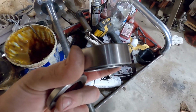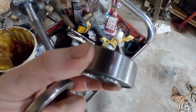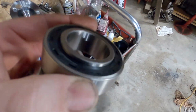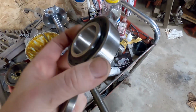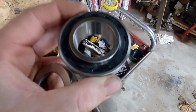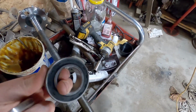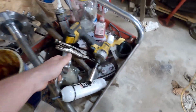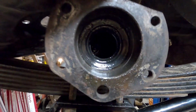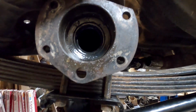And this bearing is directional, which has been my problem all day today, trying to figure out which way it went on. Consulted with some people, went online, tried to find some answers, and didn't find much. So I measured everything: the width of the bearing, the width of the spacer, the depth at which the inner seal is in the axle tube. This style has an inner and outer seal.